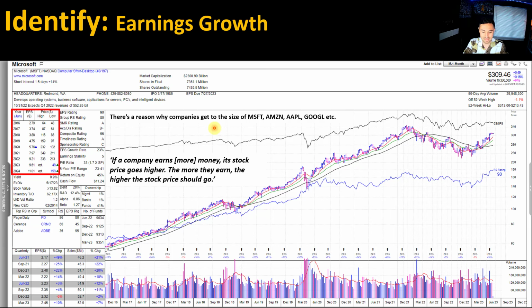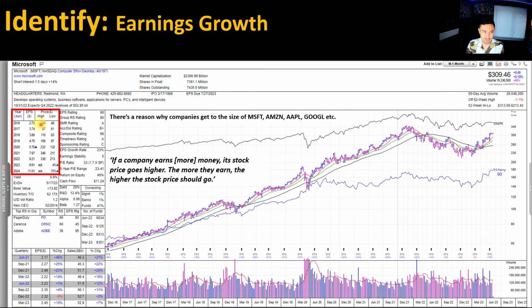But at the end of the day, if the earnings are not there, the company is not going to grow into a $1 trillion market cap. Okay, the Microsofts, the Amazons, the Apples, the Googles of the world. Tesla at one point as well was over $1 trillion market cap. But here you go, if you look at Microsoft and the last 8 years of earnings per share, see how it's just going up.